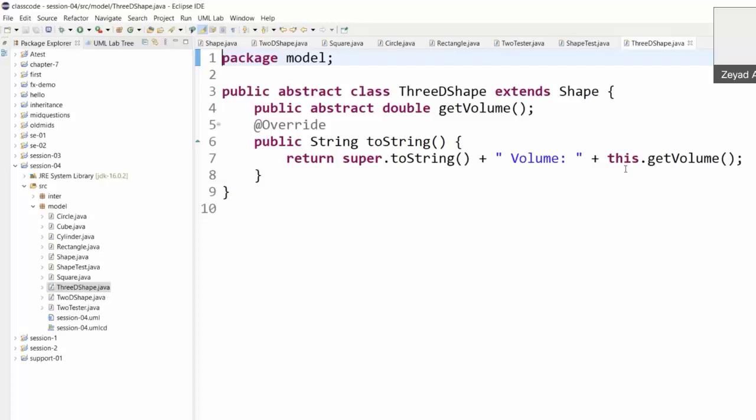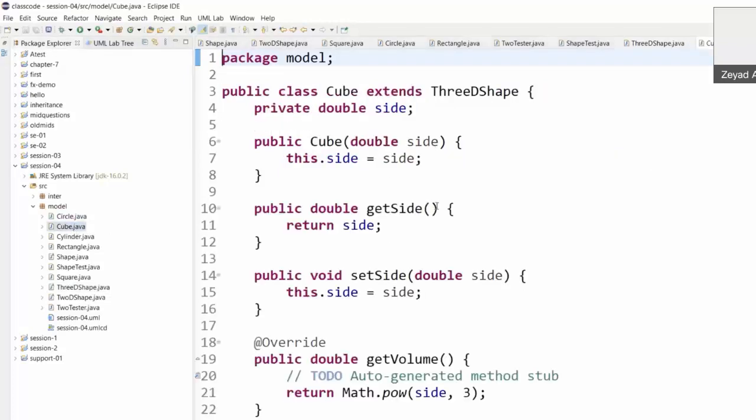Okay, now a cube. I believe you all know what a cube is going to be, right? We're going to have the area and what? Volume. And you definitely know that I don't know how to do that, right? You're going to Google it or calculate it, right? Anyway, cube is simple. Here's a cube. Look at it. Extends what? 3D shape. What else? Then you have which methods in it? We have a side for a cube, and this is our attribute, right?